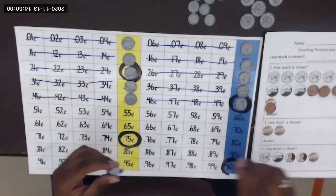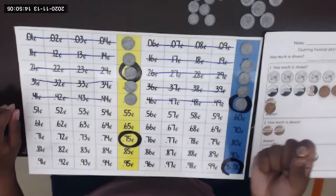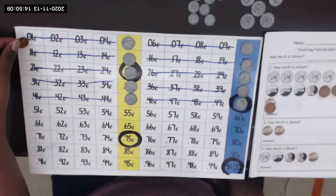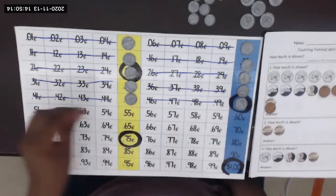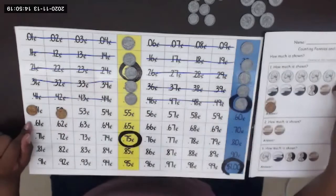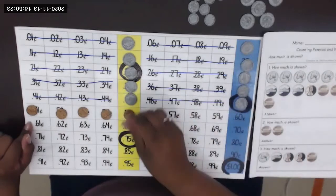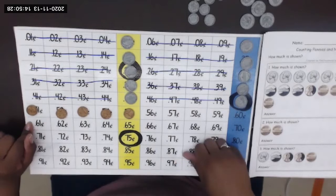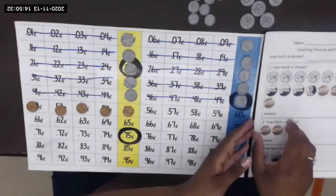Put the coin, then draw the line. So I like to draw the lines because, oh, now it's penny. They know what's next. And they know that this is 1. So they might be tempted to go here and put it on 1, but they're like, oh, this is crossed out. So I'm supposed to do 50. What's after 50? 51, 52, 53, 54, 55. My answer is 55, and you would write it right there. And that is how you count nickels and pennies. All right, so let's keep going.